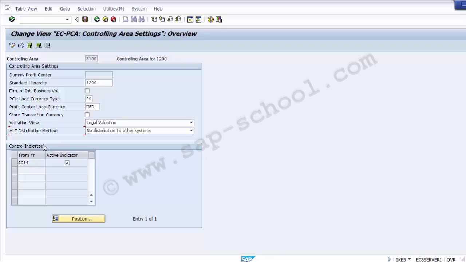Now in this, the system will default the current year as the from fiscal year. All settings are good from this year forward. If you make changes, SAP will identify a new from range, so we don't need to do that. We just need to go for this particular year over here, and activate this option on the screen. Once this is activated, we can save this screen, and our controlling area settings will be completed for profit center accounting. As you can see on the screen, the data was saved.